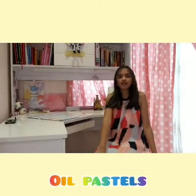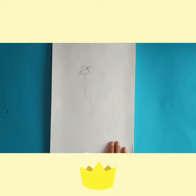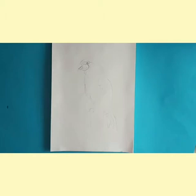So today I'm going to share with you all the techniques that I've learned in oil pastel. So let's go! You can see that I drew a parrot with the pencil, but it isn't the main sketch. So I just put down my proportions and minor details. Now it's the time to color it with our oil pastels.